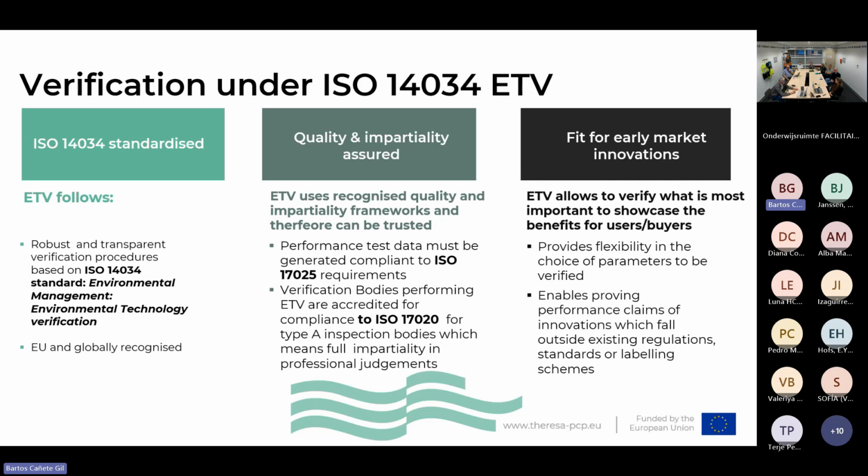This is a standard that you may know because it refers to the laboratories and their work. And the second thing is that the verifications are performed by verification bodies like ours at the Institute for Ecology of Industrial Areas that need to be accredited to ISO standard 17020. This is a standard for inspection bodies. And we are accredited under the most restrictive rules of impartiality, which means accreditation for type A inspection bodies that allows us to ensure full impartiality of the professional judgments that we're making.